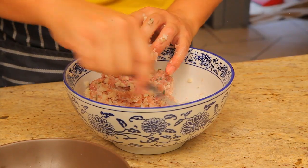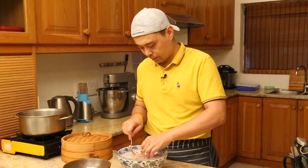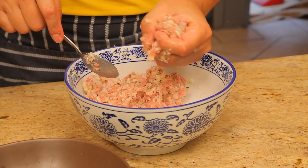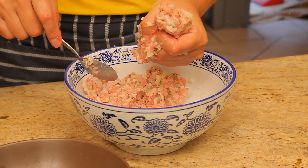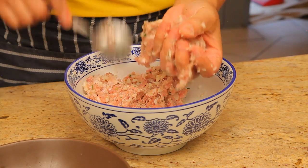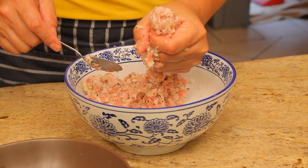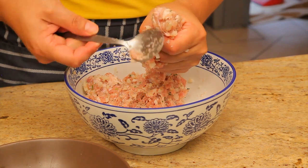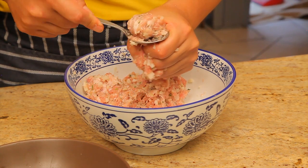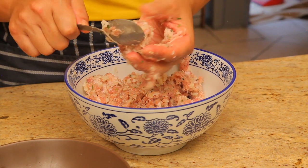Now let's start making the balls. What I normally do is hold a bigger piece in your hand, and you start to squeeze, then it will come out like this. You can see. Let me repeat it again. Put it in here like this. Look, squeeze out, then it will automatically come out. Then you just have your spoon ready and pick up like this. Then it will give you a beautiful shape of the meatball.